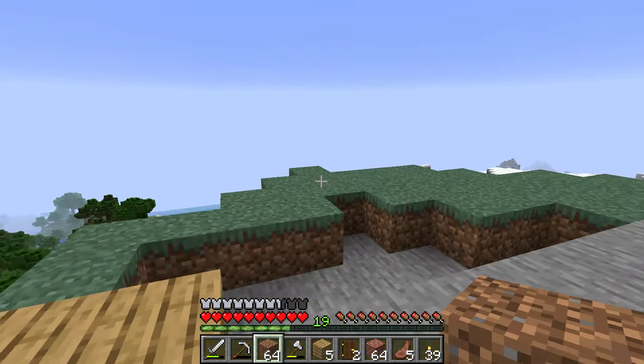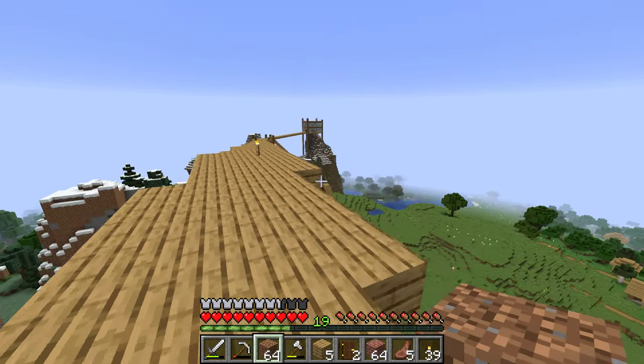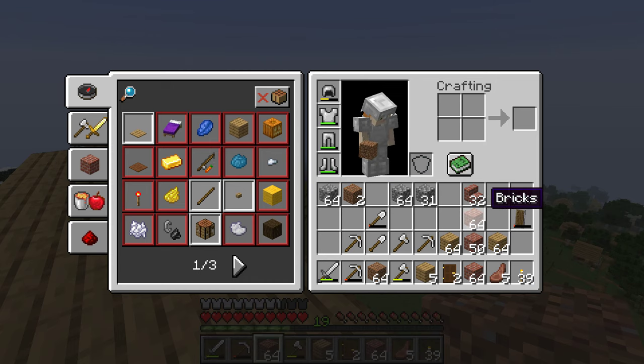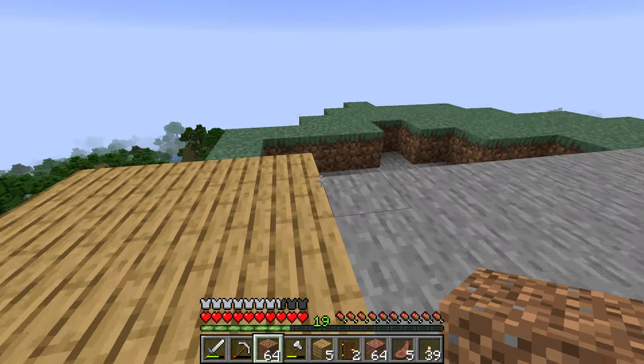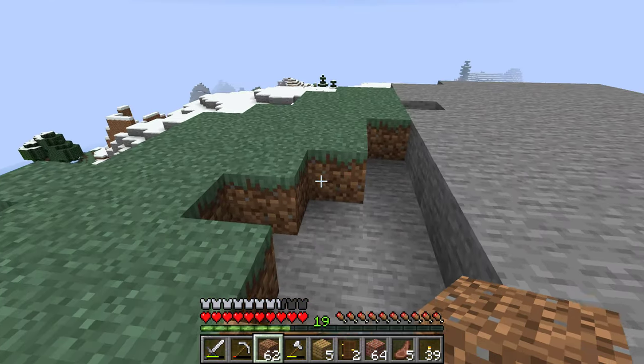And I cleared out this mountain and I went down into the swamp and got a lot of coal, or not coal, clay. And I have this many bricks, which doesn't seem like a lot, but it was 14 full stacks of 64 of the little clay bits that I had to smelt. So it's really hard to get clay.